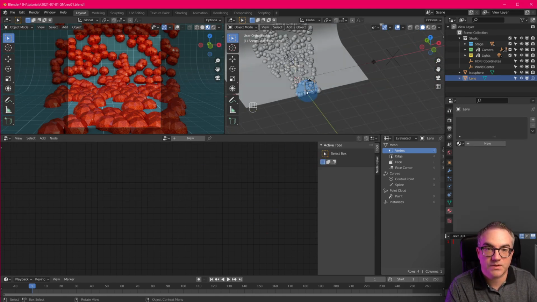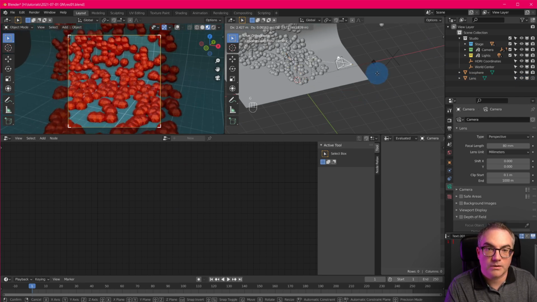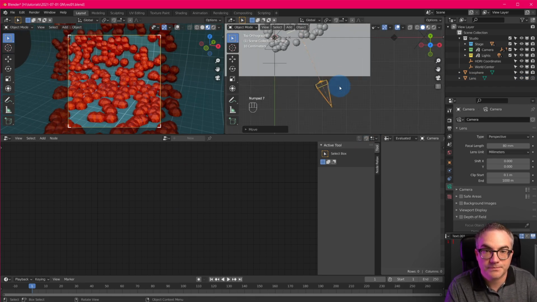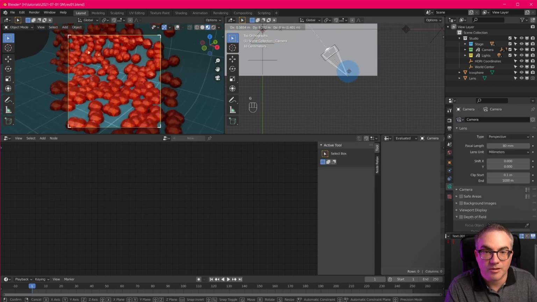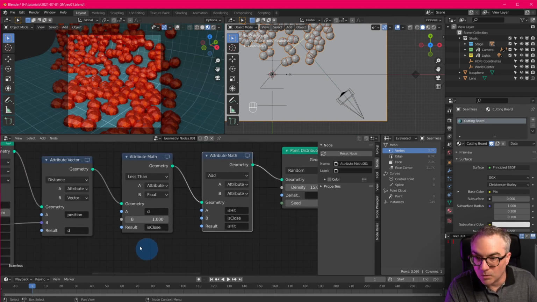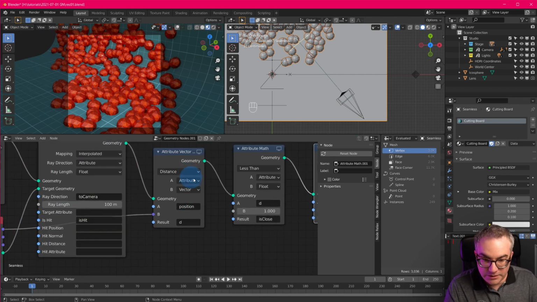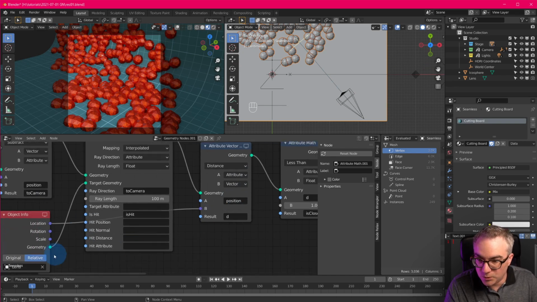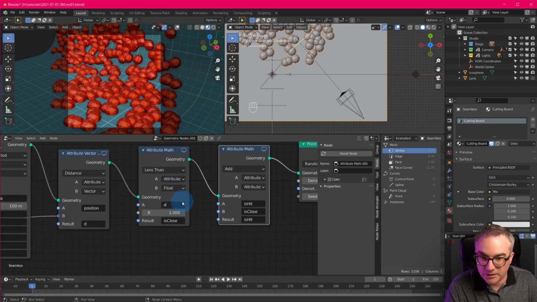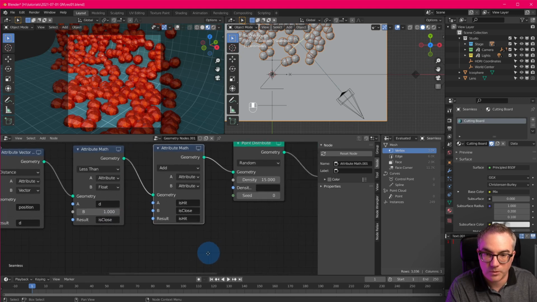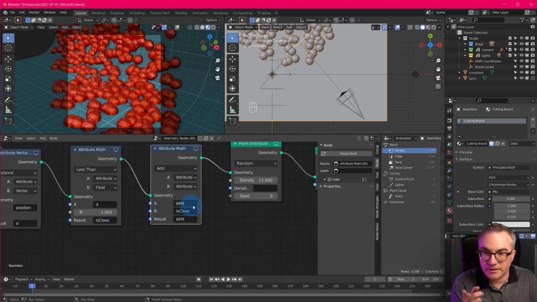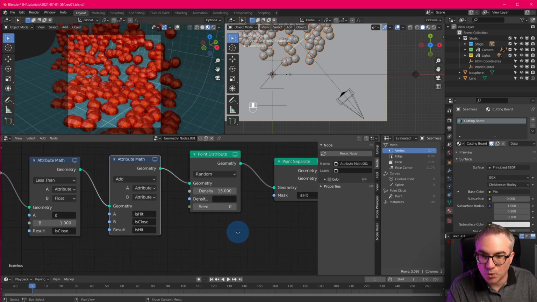Now look at that. So let me move my camera. Is it working? I don't know. Let's see. Camera, move camera. No, it's not working yet. Why not? So we have the distance of the position to the lens object. Put that into d. If d is less than 1, then we're setting is_close, which is a Boolean, but we can add the Boolean. No, this is not a Boolean, this is a number, but we can add the Boolean and put it in is_hit. So this should be working.